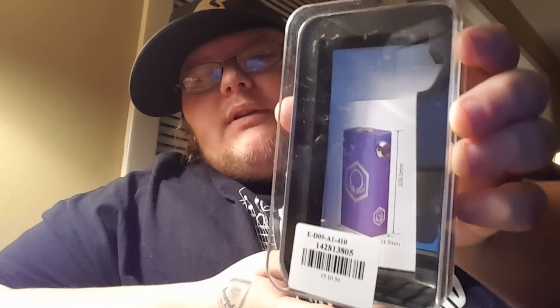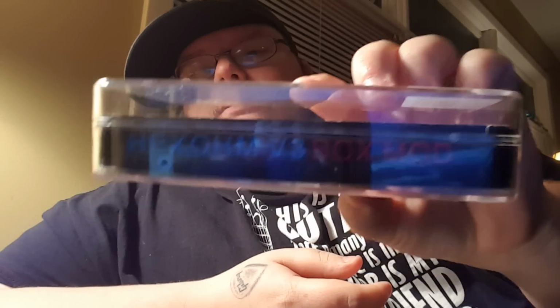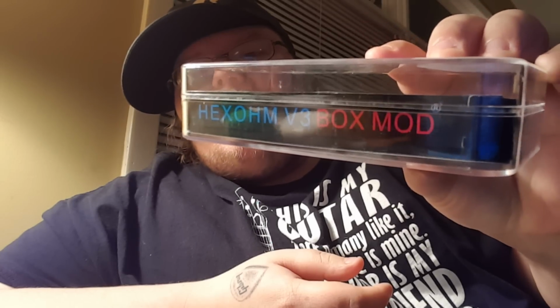This is the box it comes with. This is how it's shipped. I have the mod out right now, but that's how it's shipped. You can see the Hexohm V3 box mod. Here's the back of it. It says it's 180 watts. It reads from 3.5 volts up to 6 volts. It takes two 18650s, and they say you can pretty much pulse it up to 30 amps, and you can run 20 amps on it pretty safely. Let's see what else. That's all on the outside.